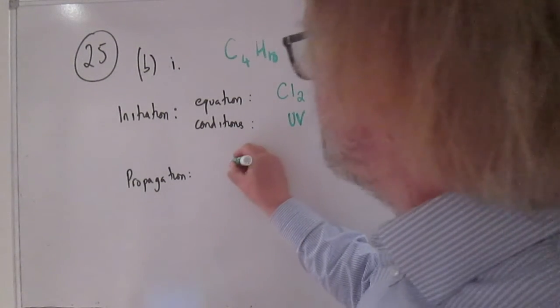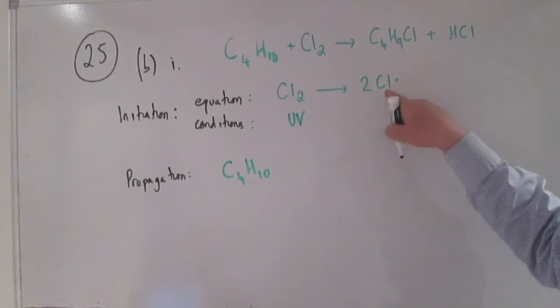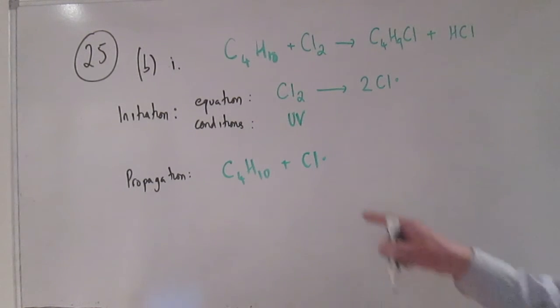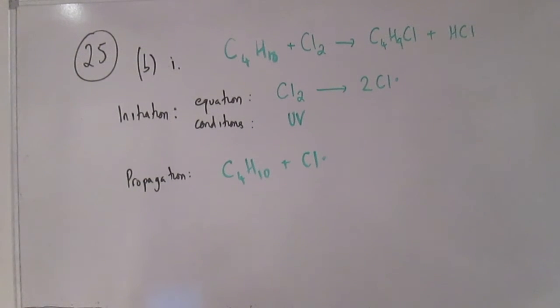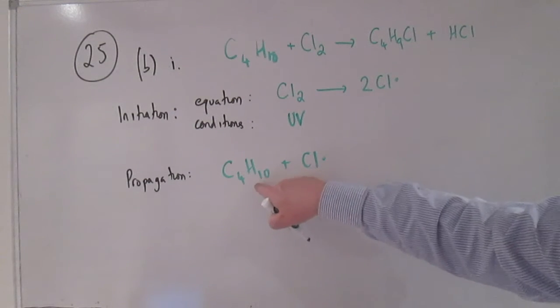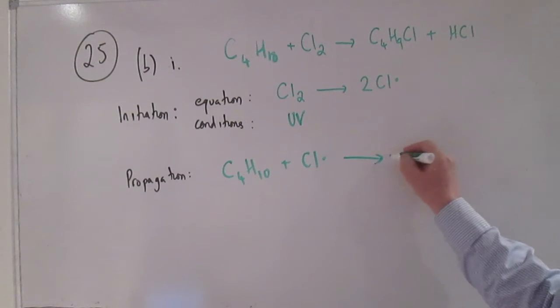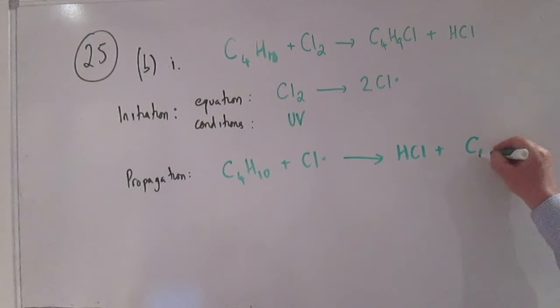So the idea is that now we bring our C4H10 into play, and it's about what happens when it meets the chlorine radical. And what you have to remember is that what these radicals tend to do is to grab an atom, right? Because it's got a gap in its outer shell where an electron can be placed. It tends to grab an atom so that it can put an electron into that gap in its outer shell. And if it meets a butane molecule, it's likely therefore to grab one of those hydrogens. So what that will give you is HCl then. And of course what it leaves behind is C4H9.